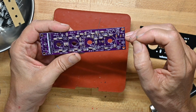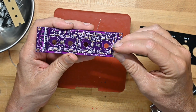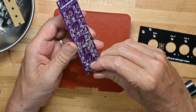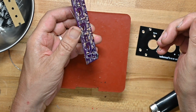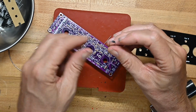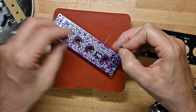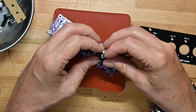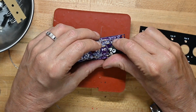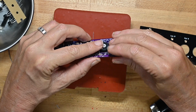So the power comes in here. So if the power comes in here, then there. The diode has got to be close to wherever that power comes in. Now, they used the same width for this diode as they did for the smaller ones. Actually, they didn't. I'm going to stand this one up on end. I don't like doing this, and I hope it'll fit. I'm going to check to make sure if I'm going to put one of these variable resistors in, just to see if this will fit. It looks like it will.